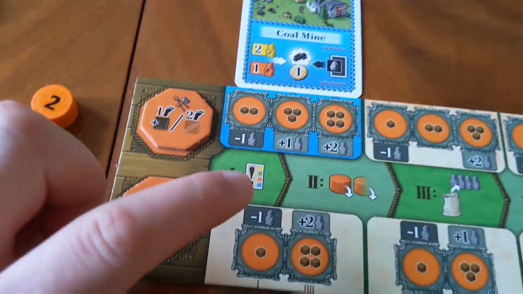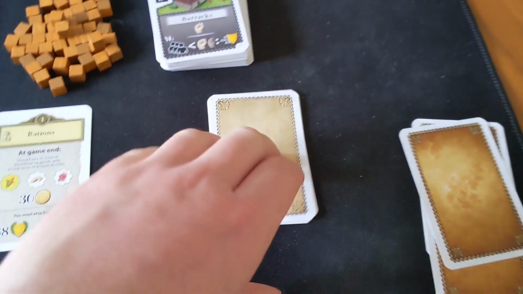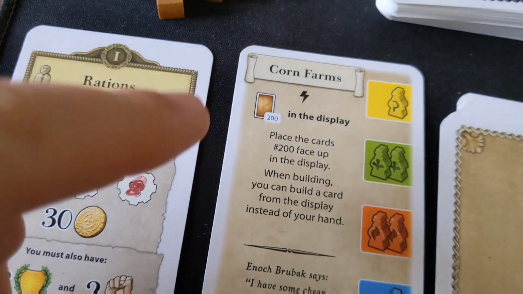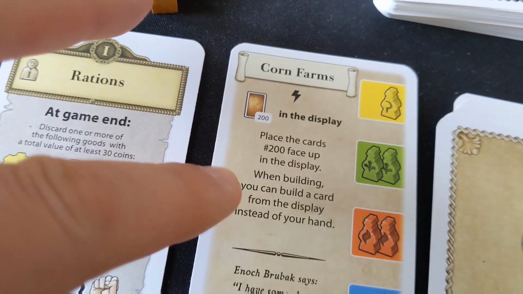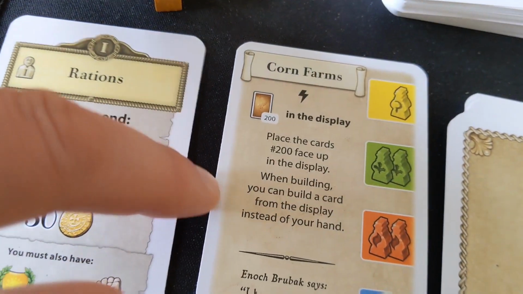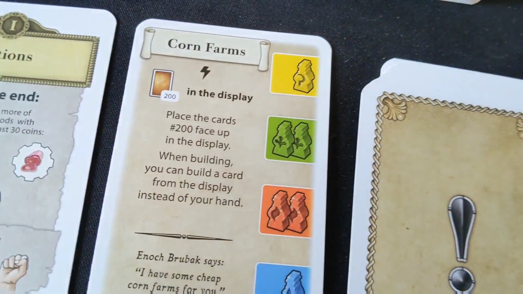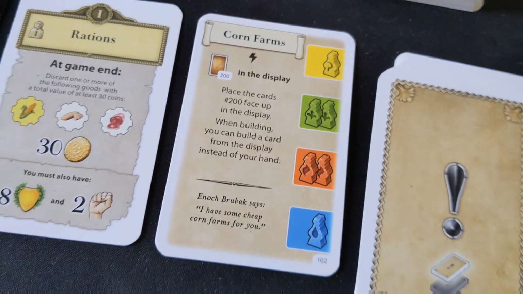So first off, you're going to draw an event from the events deck. From the stack here, I'd reveal the event, and this is going to show some important information. For example here, it says put this building into the display, which is the number 200 building, and when I build, I can choose to build from that display other than just my hand. And you've got a bit of flavor text here as well. These different symbols on the side of the cards are going to be quite important because they play a big factor in what I can and can't produce during the turn.